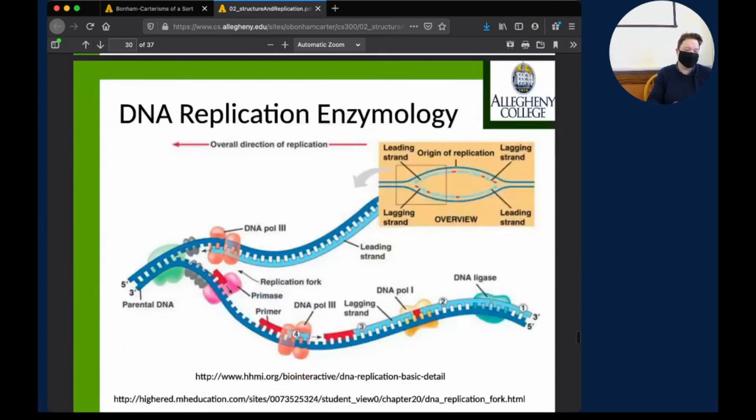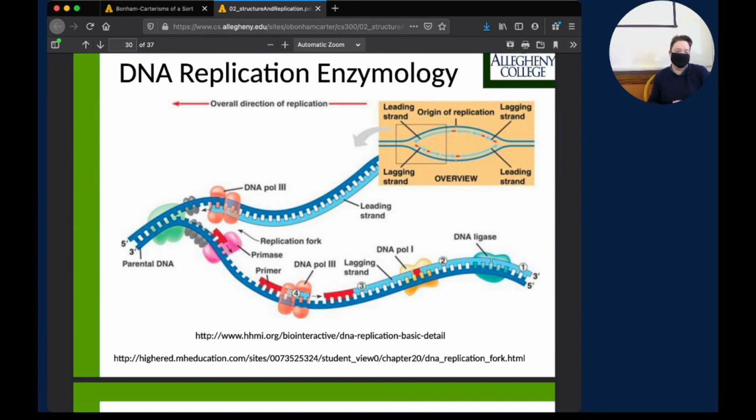And when I say building, what we're doing is we're actually just adding in the complementary bases as we go through. And so this DNA pol 3 is actually going through and figuring out what should be there. Here's my base. It's a T. I need to find a complementary A that goes right here, and it does that. And in doing so, it builds the other strand of the DNA. That's easy. That's on the 5' side of the original DNA. But on the 3' strand of DNA, this is where things get interesting, in that you can only build from 5' to 3'. That's the problem.